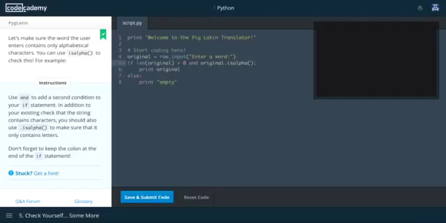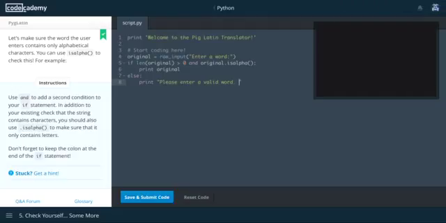Then print original, else. Now instead of printing empty, I actually preferred to change it and just say please enter a valid word.